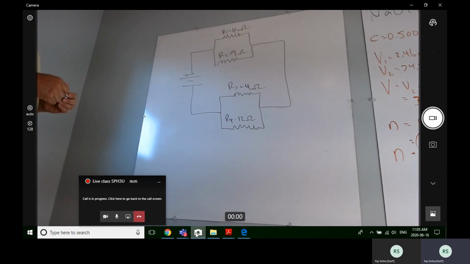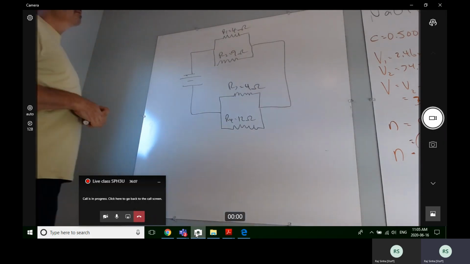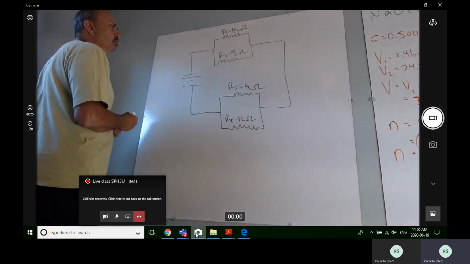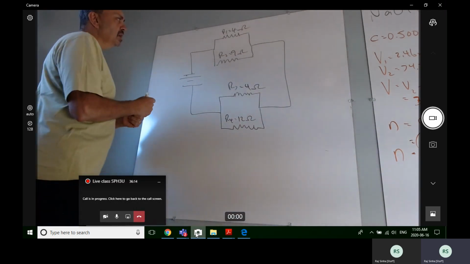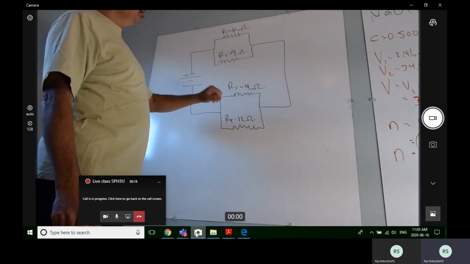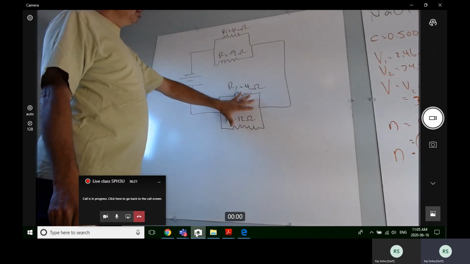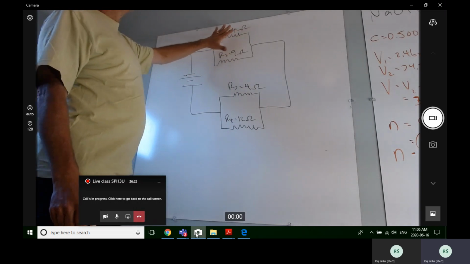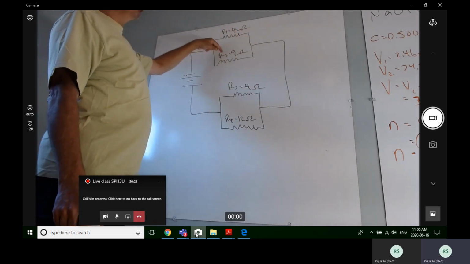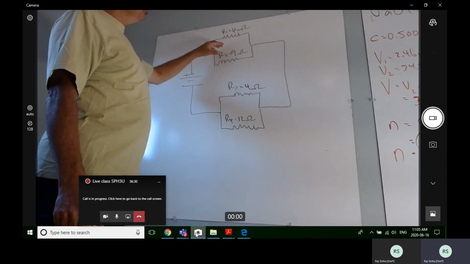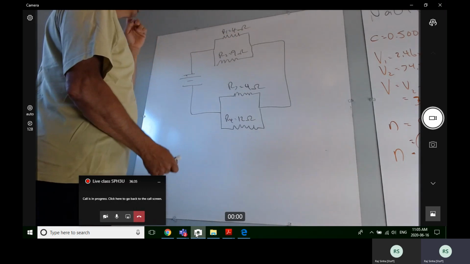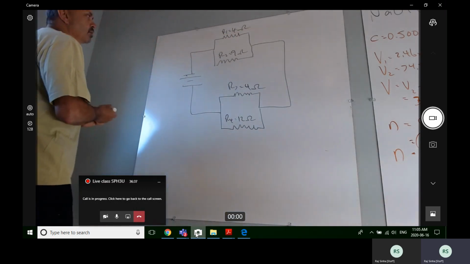Now, what I have to do before anything is figure out how am I going to figure out RT, right? What is the total resistance? Because I've got two things in series, I have to add up the resistance I have here plus the resistance I have here. But I don't know what the resistance is here, but I do know that I can find the equivalent resistance of these two by using my 1 over RT formula. And that will tell me what the equivalent resistance is, and then I can pretend that there's a resistor here with that resistance.